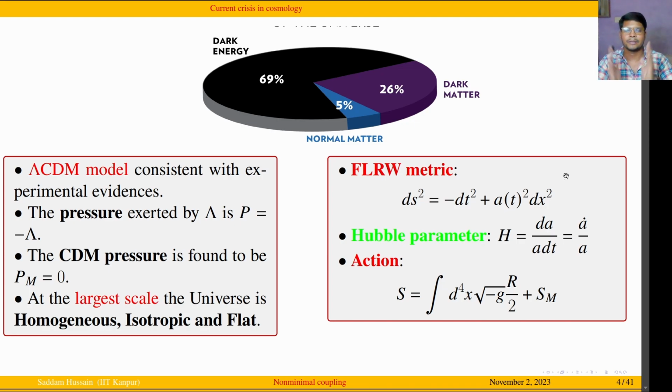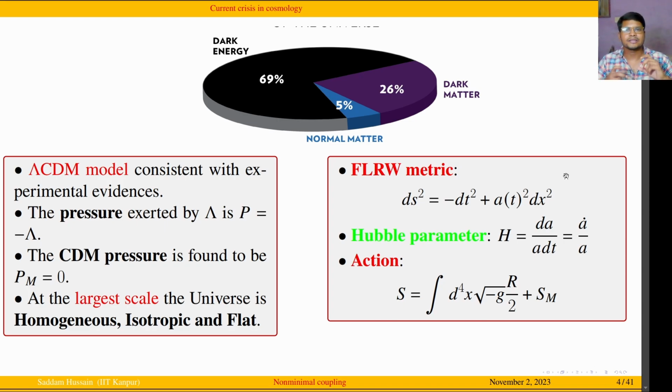So the universe, as time grows, becomes bigger and bigger. In order to understand the expansion of the universe, we define the Hubble parameter, or Hubble velocity parameter, which is basically ȧ over a: the change in scale factor with time, over a. And if there is a lambda CDM model, we can model this cosmological constant as a kind of cosmic fluid, with negative pressure, and with energy density lambda.